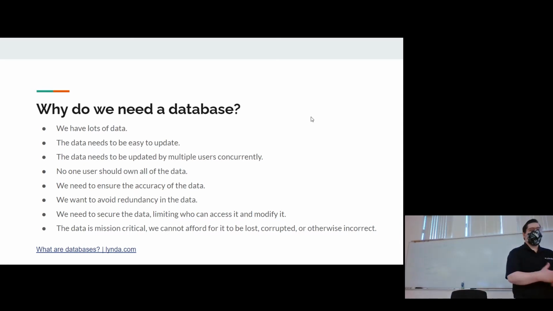Another common thing that the database is good at is it really helps handling multiple concurrent users. So that means, let's say you have this system and it needs to be able to support 100 users connected to it at the same time. Well, working with files directly is not going to be efficient for that.